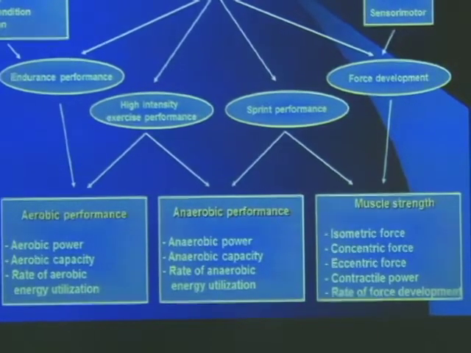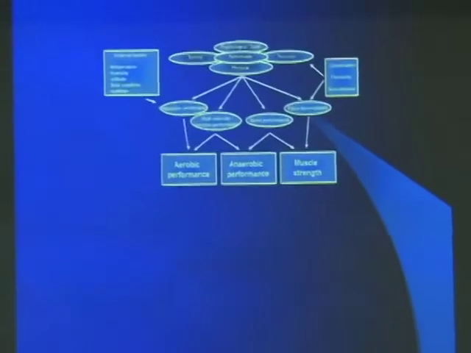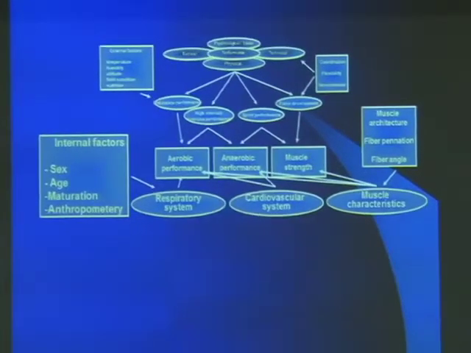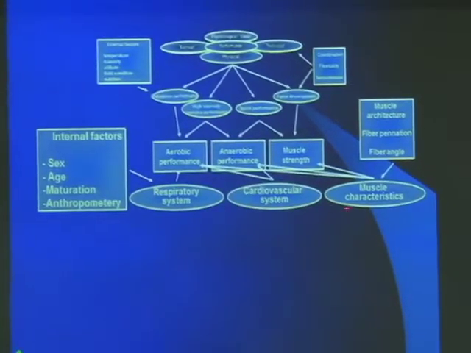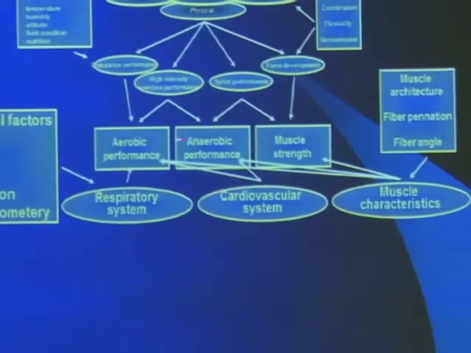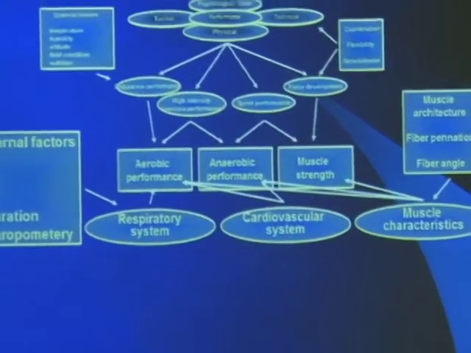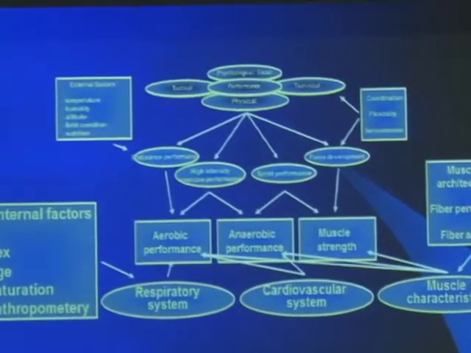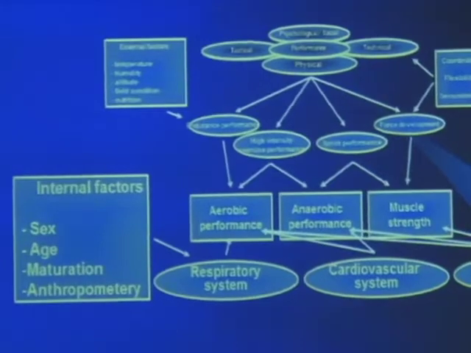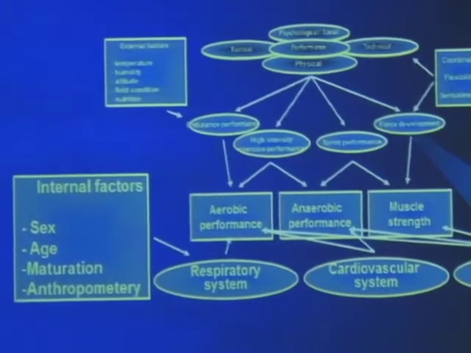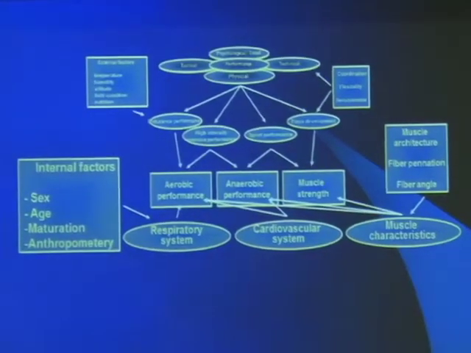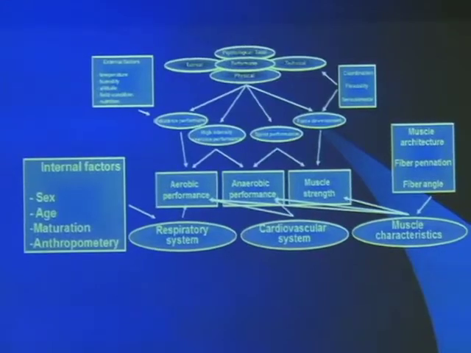Then, what is that then depending on? It depends on our system. Of course, what systems do we have? We have a respiratory system, we have a cardiovascular system, and then we have our muscles that are setting the scene for the performance of these, performance there, and finally the performance in a game setting. And these are not that easy to change. There are some internal factors. Sex, we may change, but it's not that often happening. So age, maturation, and the body composition. That does have an influence on each of these factors.